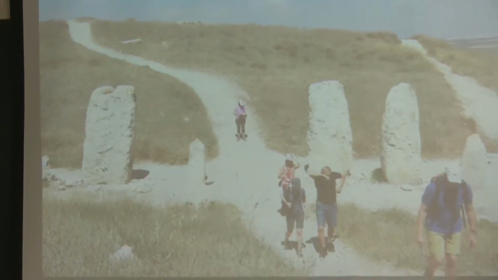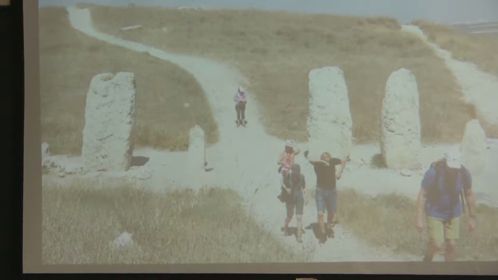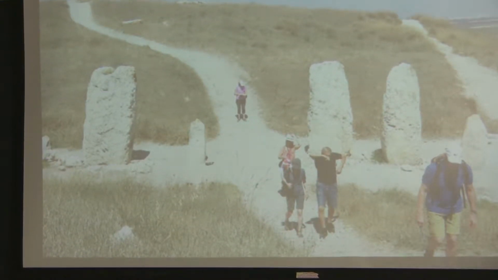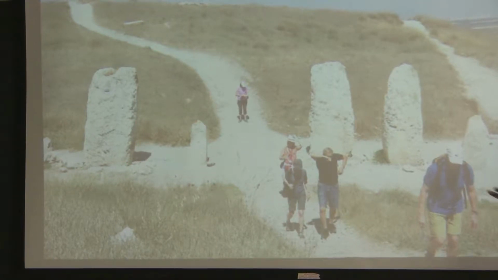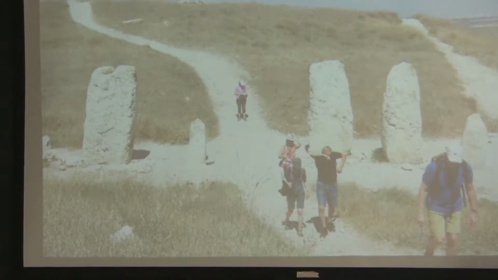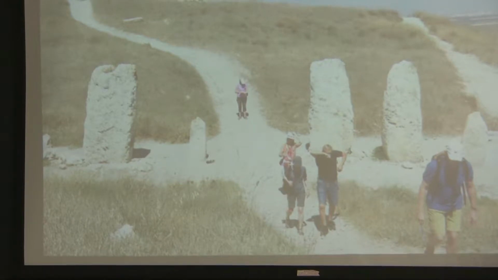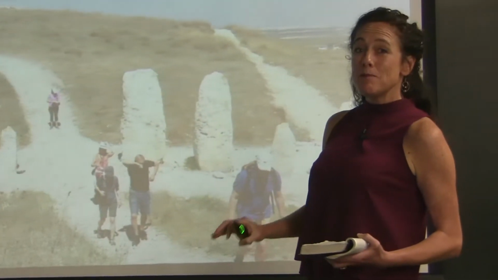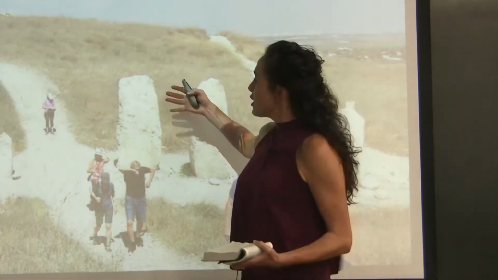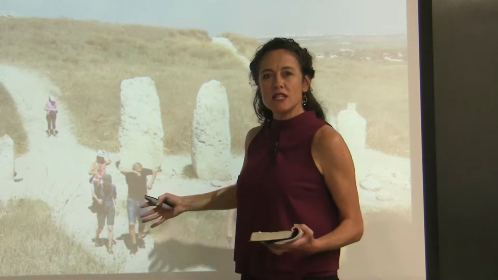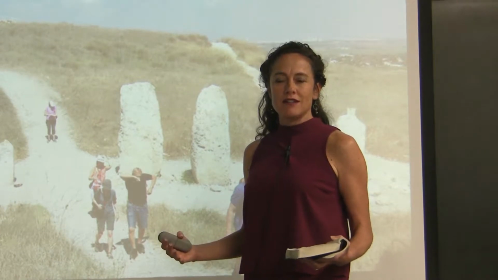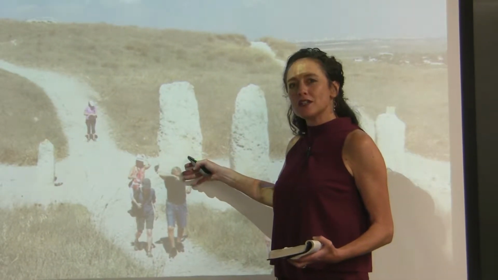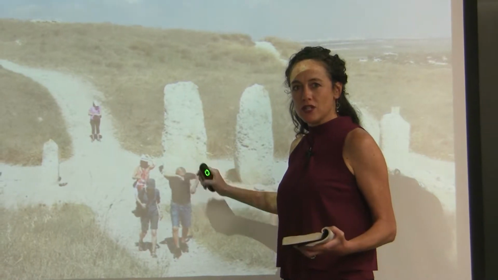This is from another place in the country, and these large stones actually predate the Israelites. So these are much closer to the time of Abraham, Isaac, and Jacob than the time of the entrance of the Israelites into the land. But what you can see, especially if you're comparing the people in the picture to the large stones behind them, you can see how large they are. This is probably the type of stone that is being talked about here for this particular ceremony.